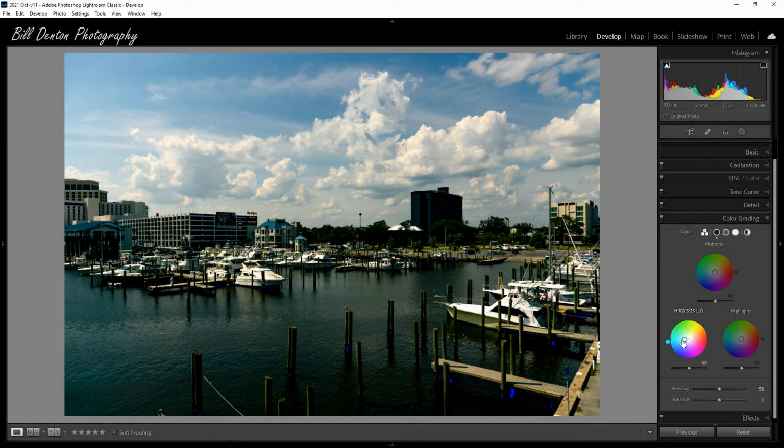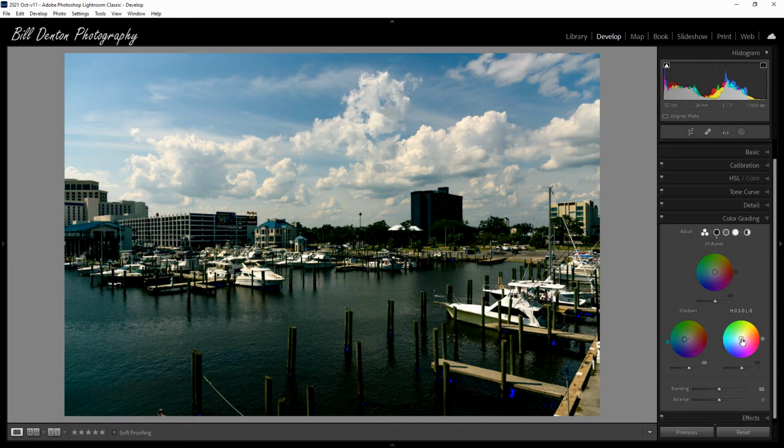The more you move that toward the outside, the more of the color that is added. Closer to the middle, the less color is added. And of course, you can move it all around the circle, pick whatever color you so desire. You can also do the same thing with the highlights. Often teal and orange, I believe, are kind of movie type things.